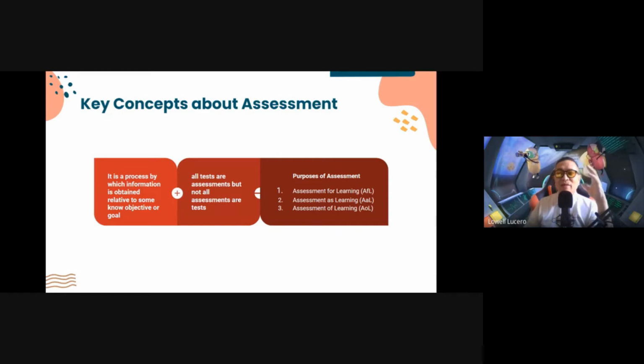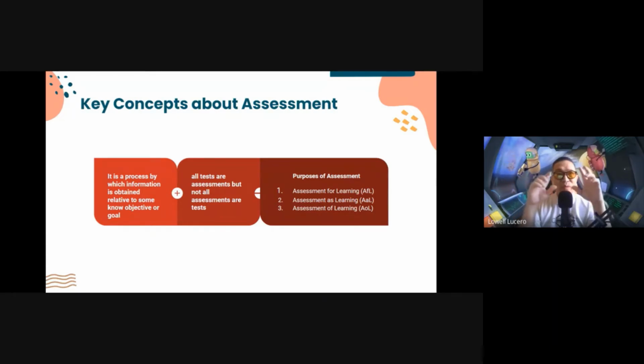So this is the idea, no? So utilize that one. So go out with that idea na limited to testing lang yung assessment. No. Assessment is not limited to paper pencil test. We have a variety of categories of assessment methods that you can use. You need lang to pick the right category or right assessment methods.